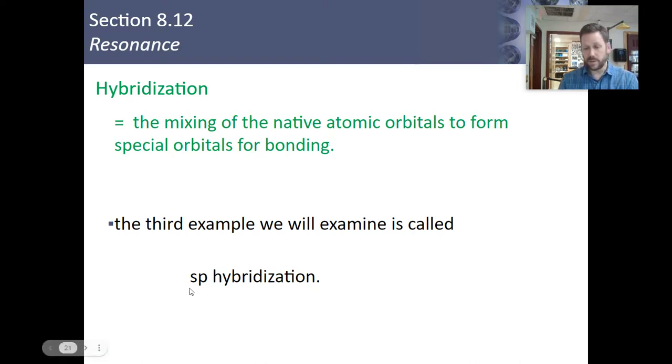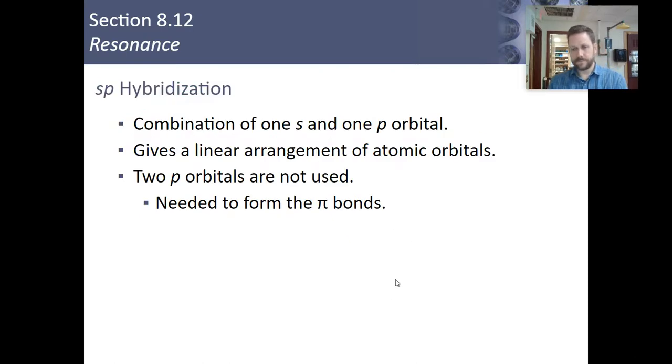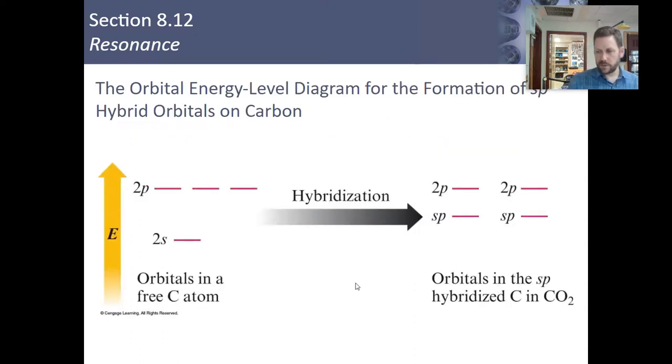sp hybridization is so named because it's just going to involve hybridizing an s orbital and a p orbital. That means the other 2 p orbitals are left out. If we just combine one s and one p, then we get 2 sp orbitals of equal energy, and they're going to be arranged in a linear geometry. The 2 unhybridized p orbitals that were not invited to the party are going to be involved in forming pi bonds, in this case 2 pi bonds. Here's this image again showing how we started with an s and 3 p's in the carbon atom to begin with, but when we hybridize them, 2 of these, let's say this one and this one, have been hybridized to form these new unique orbitals, but the other 2 p orbitals were not hybridized.